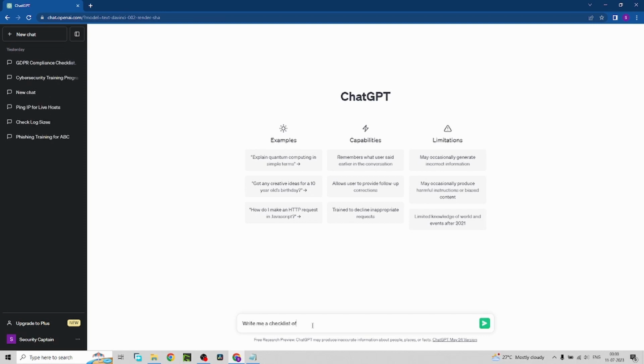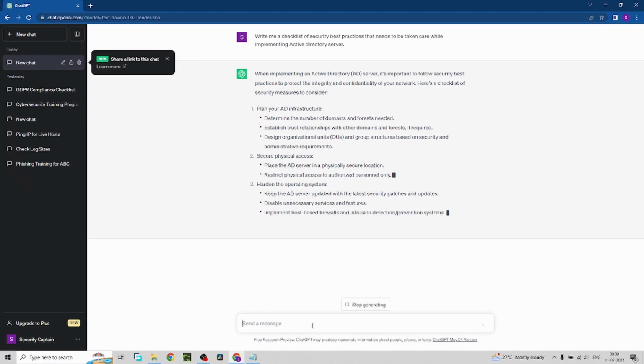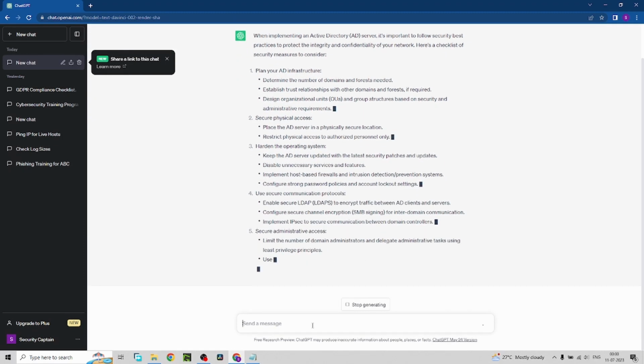Write me a checklist of security best practices that need to be taken care of while implementing the Active Directory server. It lists: plan your AD infrastructure, secure physical access, harden the operating system, ensure LDAPS to encrypt the traffic, and secure administration processes.